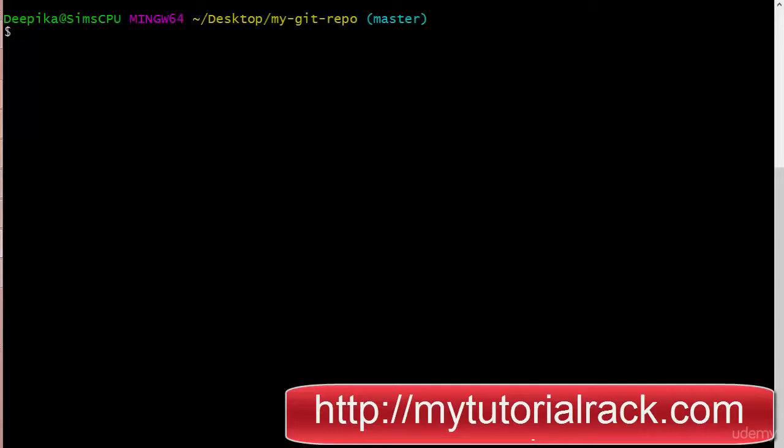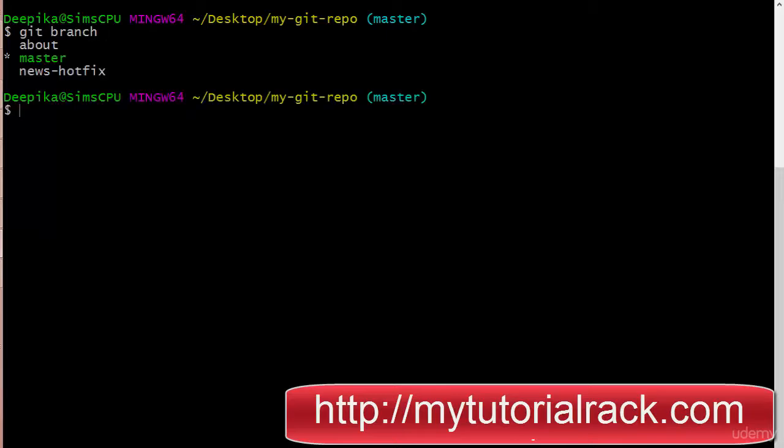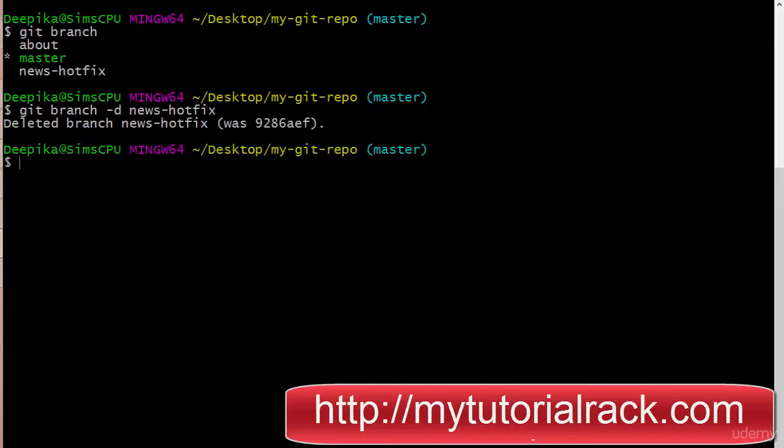The problem is, before that, let's delete this branch because we no longer need this news-hotfix. Right now, we have 3 branches. Get rid of this news-hotfix because it's an exact replica of the master. There's no point in keeping this branch anymore. So I'm going to delete the news-hotfix branch.